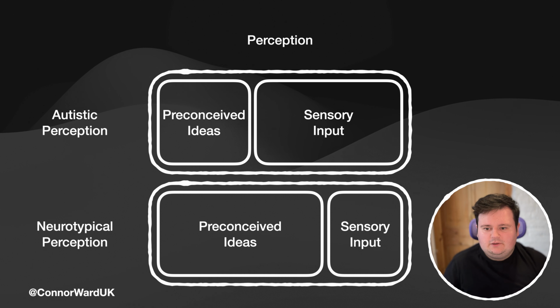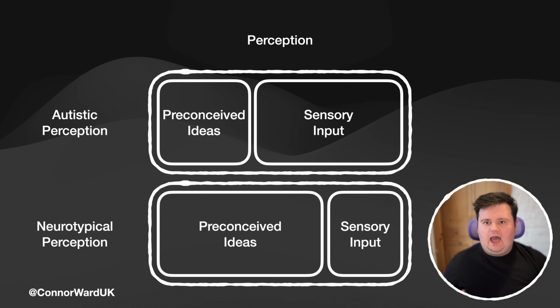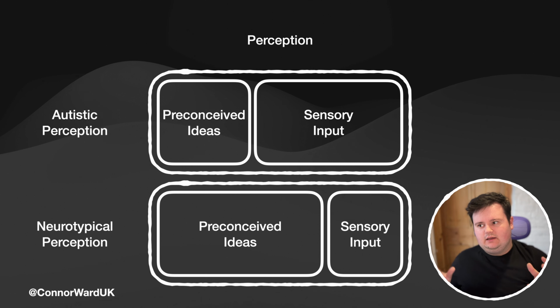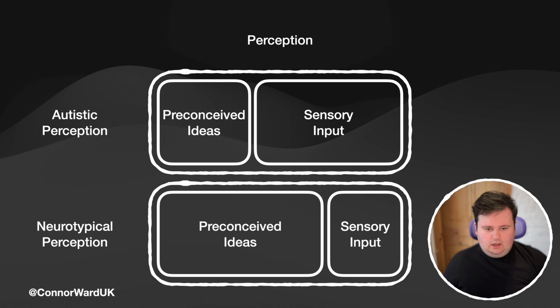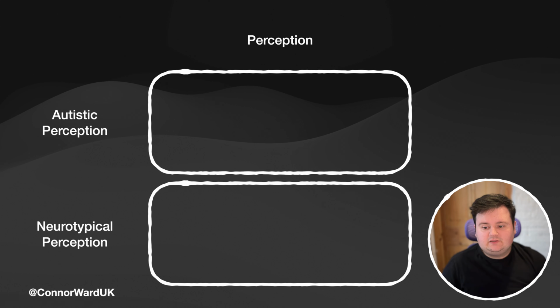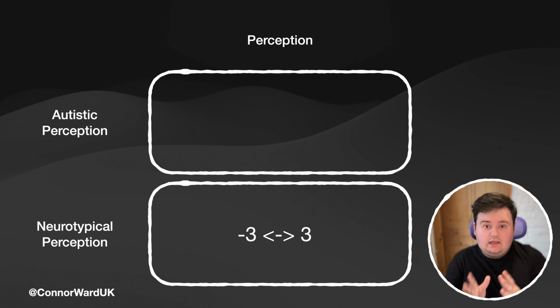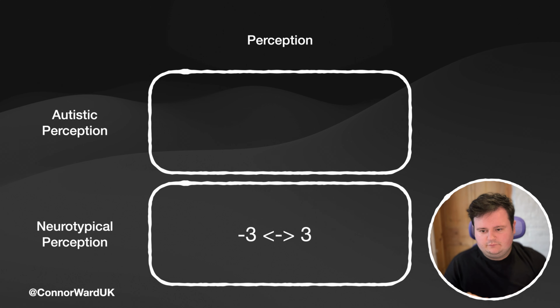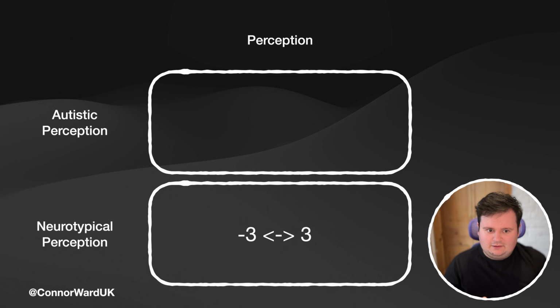So what does this actually mean? It means that an autistic person is having a much more detailed view of the world because we are relying on more raw input data as opposed to generalizing ideas that we have understood in our past. So I think a really easy way to explain this a bit more is to bring it to life with an example. So I would say a neurotypical person can perceive from -3 to 3, because in a given moment, that's a simplification of course, a neurotypical person is experiencing -3 to 3. Not going to explain it more than that.